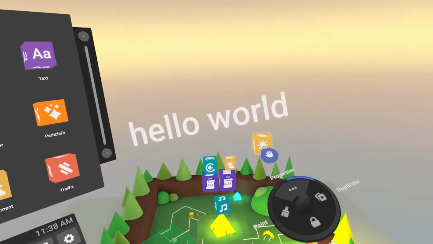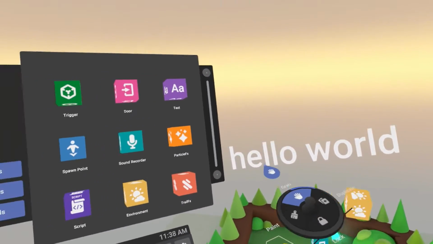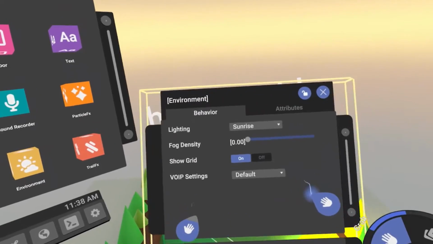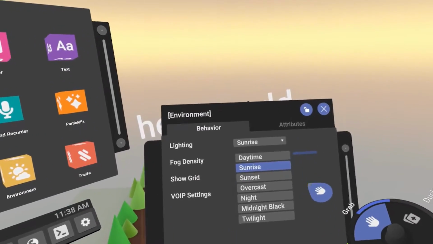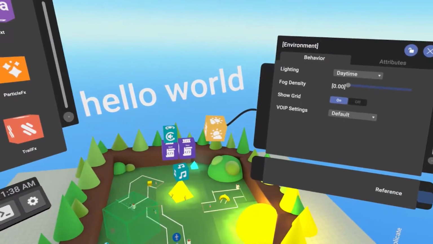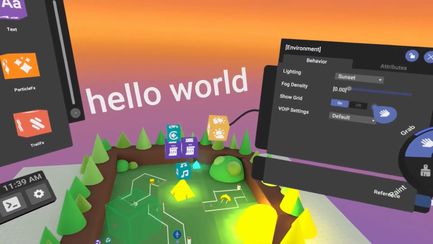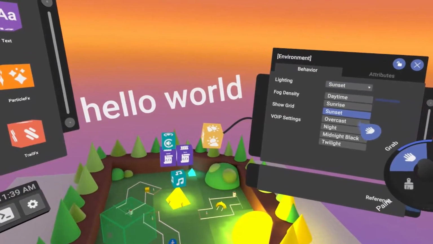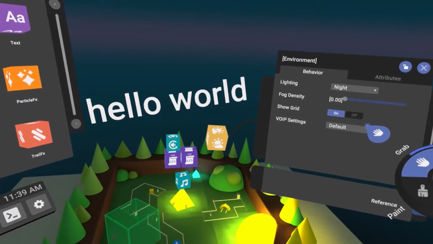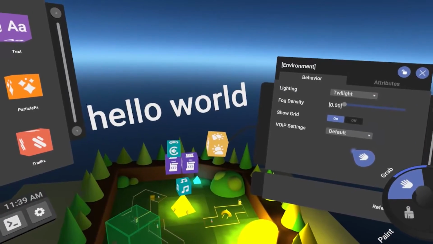The skybox, right. So I'm going to delete this one because I already have one here. If I go into it and select its properties, which is here, you can see that there's several options. There's sunrise. Now watch the environment too as it changes. I'm going to pick daytime, and you can see everything got a little brighter down there. So it's doing the light baking. I'm going to do sunset. Everything gets darker. Overcast, nighttime. That looks nice. Midnight black, and twilight.